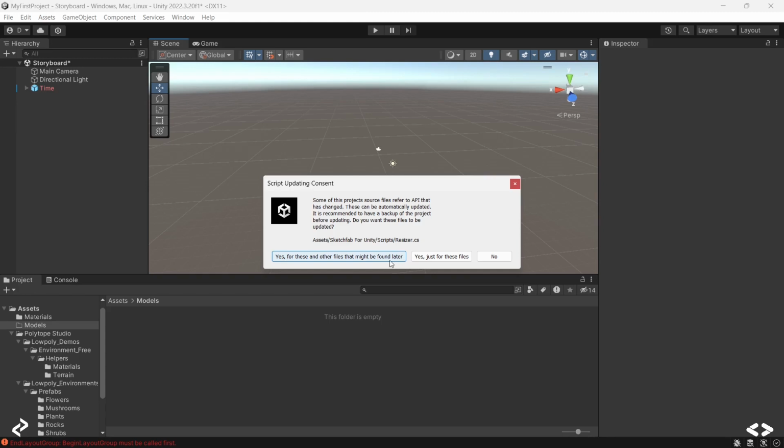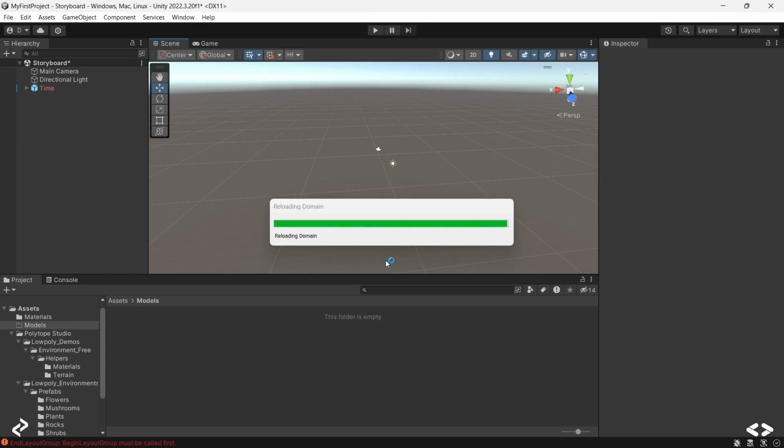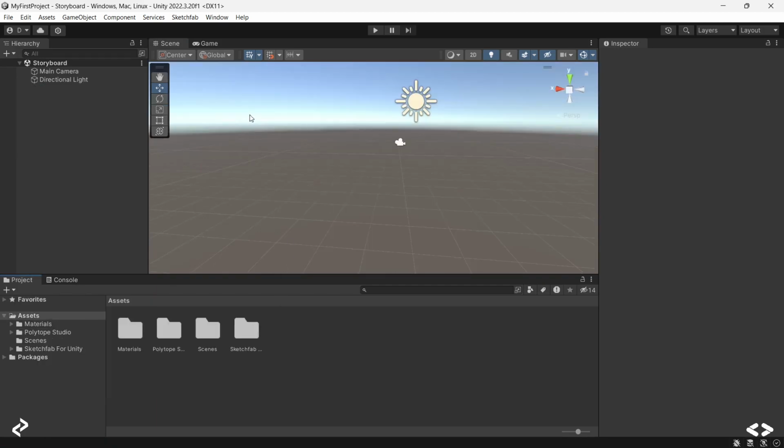So just say yes for these and other files that might be found later. Okay, so as you would have noticed, after importing, we have a folder here called Sketchfab for Unity, and also a new option here called Sketchfab.